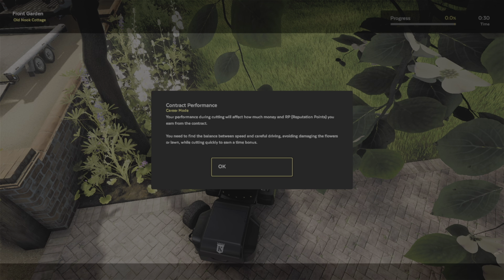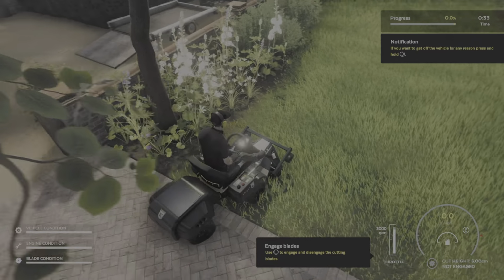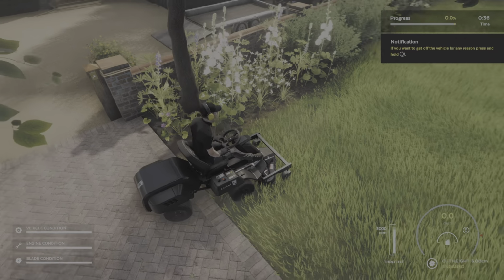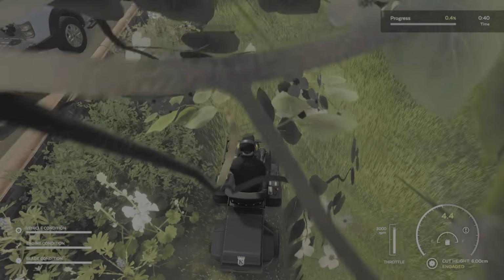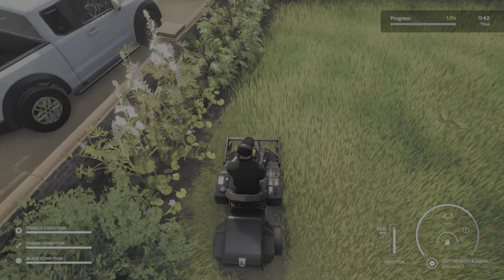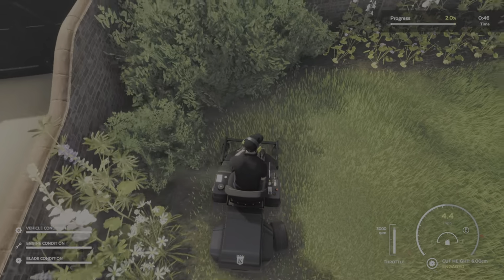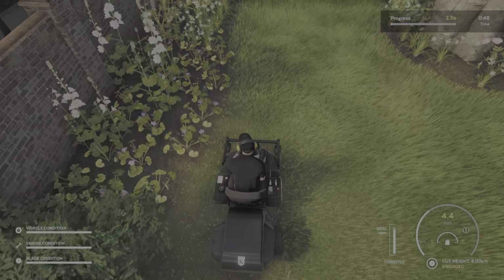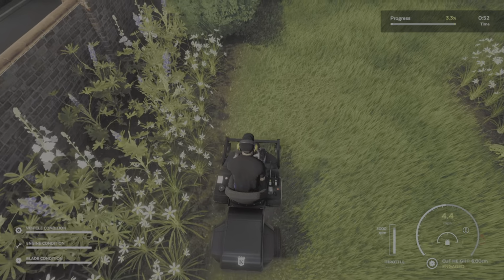Your performance will affect how many vacation points. You need to find the balance between speed and careful driving. Avoid the flowers. Okay. Engage the blades. Put the blades down. Engage the blade. Boom. This tree is in my way. Very difficult. Okay. Alright, we're cutting the grass. Woohoo! Let's go. We're gonna make this place look so nice.